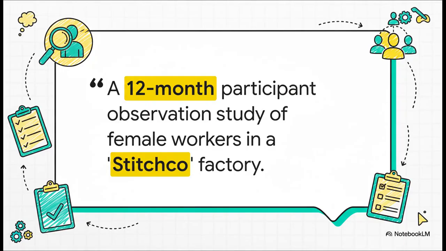Here's a fantastic real-world example. When Sally Westwood wanted to understand female factory workers, she didn't just mail them a survey. No way. She spent a full year working alongside them, observing their lives, becoming a part of their world. That's how you get the rich, juicy details you could never get from a distance.